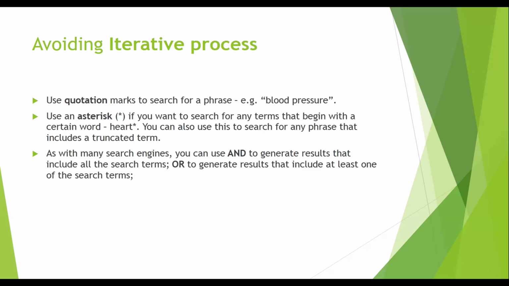Along with that, you have something called AND or OR. What do you mean by AND or OR? When you say AND, you get results with respect to two things. For example, I just want to see lexical access in aphasia and dementia. That is when I use the term AND and I get articles relevant to both. When you say OR, at least one you would get, like lexical access in aphasia or lexical access in dementia. Based on where there is more research, where there are more articles, you will get those.